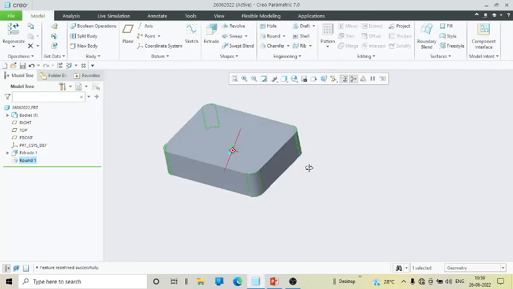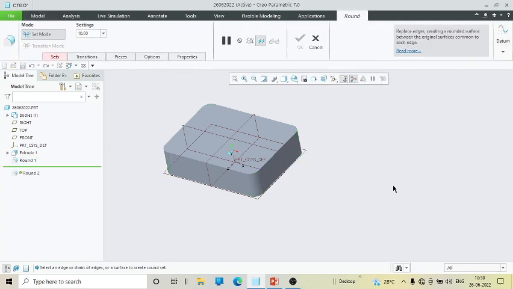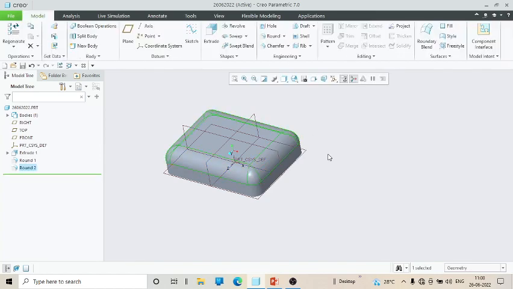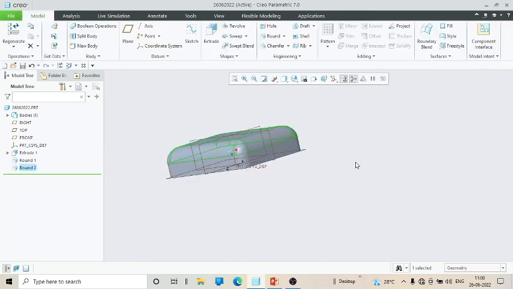Now I want to add another radius at the top. I can do it with the round option here. Then select one of the edges. Automatically the entire top edge will get a radius of that size. You can edit it. Let us say 15. So this is about the constant radius option.